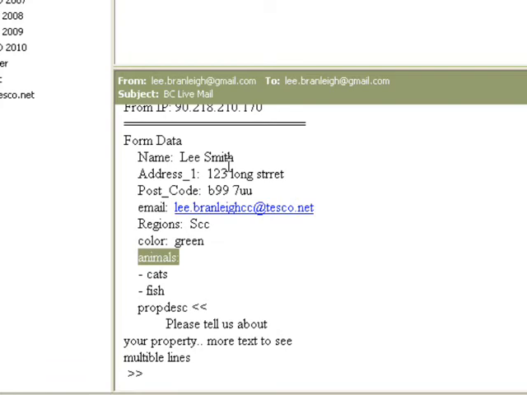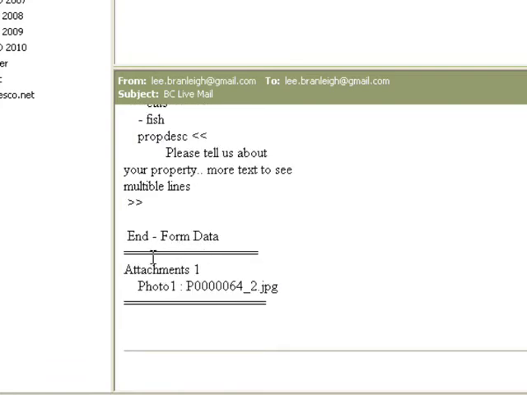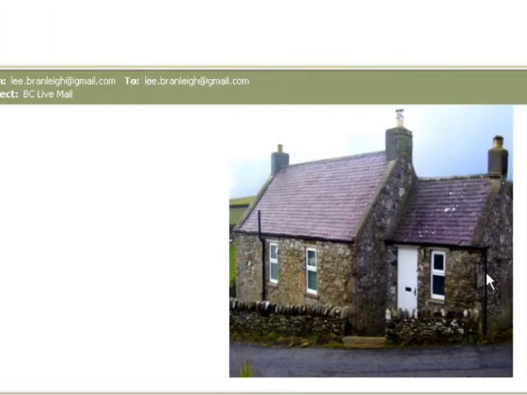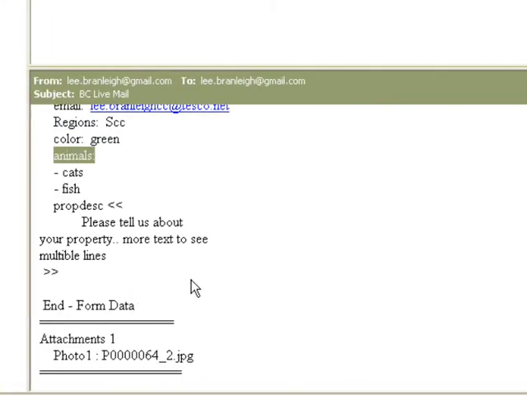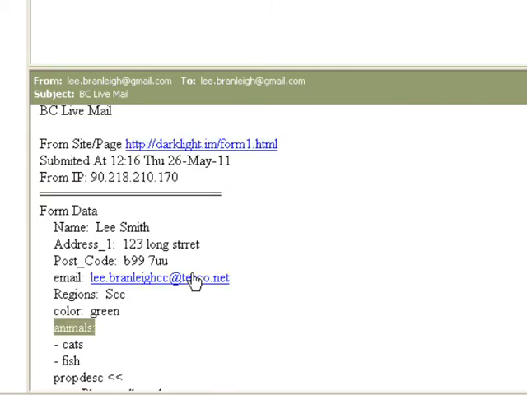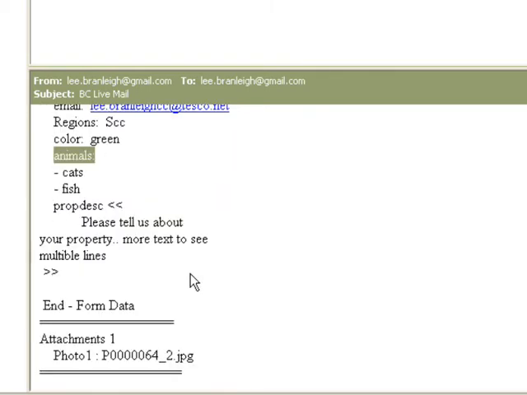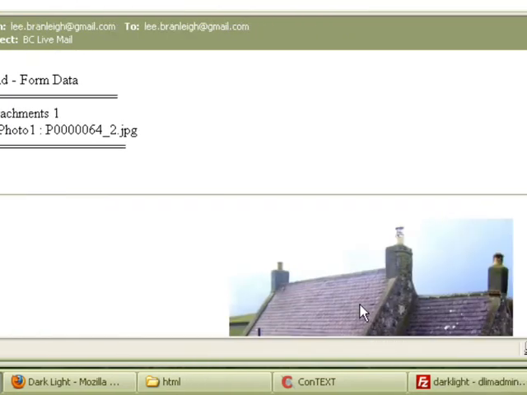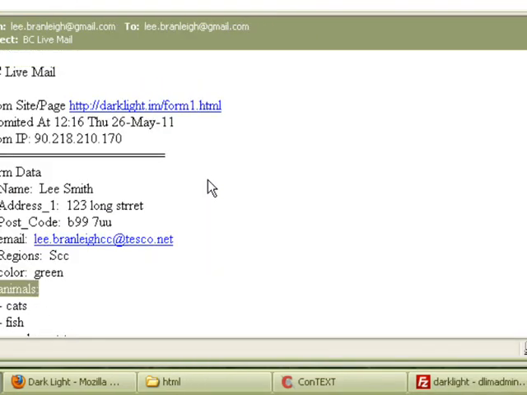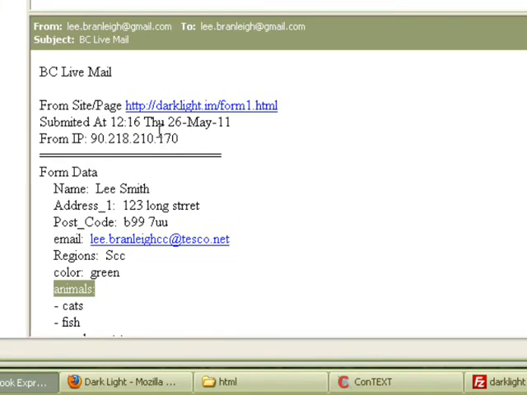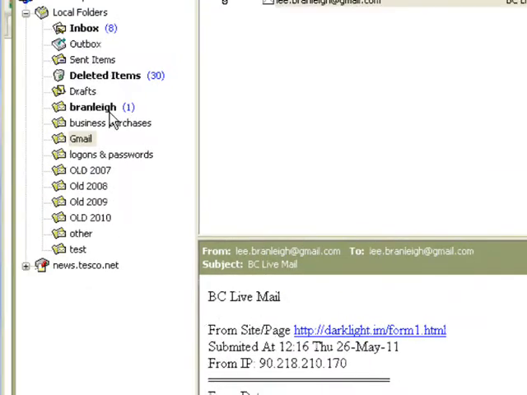So that's what we captured, and down here will be an array of photos, so you know they're there. And in fact, here is the photo attached. I click on the auto reply. If you do the blank auto reply, you just get that list. It doesn't bother sending the picture because, of course, they've already got that. So that would just add to the problems with downloading the email if those pictures were big.